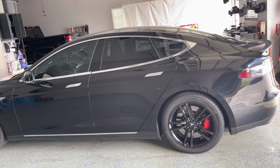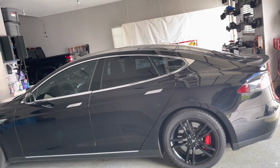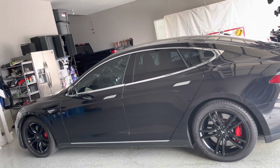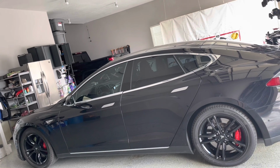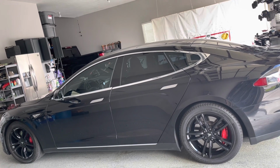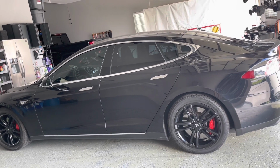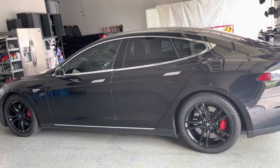Next step, guys, I do have a blackout kit for the chrome. I think this is going to look a lot better if I get that chrome all blacked out. I've had it for almost a year. I just haven't gotten to putting it on. So I think that's going to be the next step. Getting that chrome blacked out is really going to make it look a lot better.